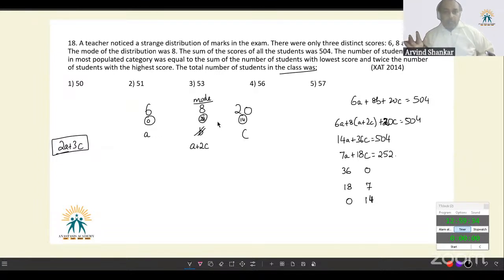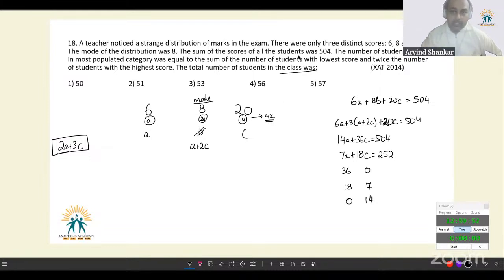And there is no problem here. The mode remains 8. No challenge at all. But the challenge is this gives me the total number of kids as 42. And this is also not present in the options. So anyway, this is a challenge.